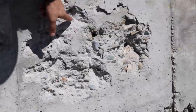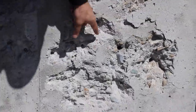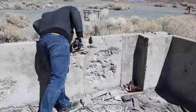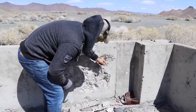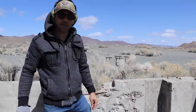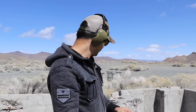Wow, you can see the bullet right in there. You see that? Yeah. So if I would have kept that on another 30, 40 rounds, we probably could have made a hole in that thing. That thing is crazy.